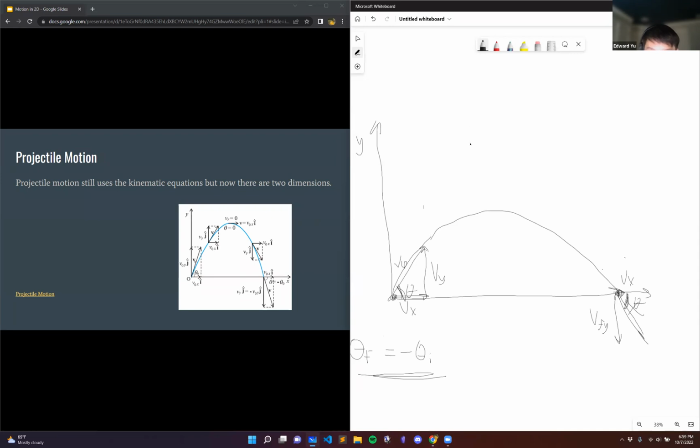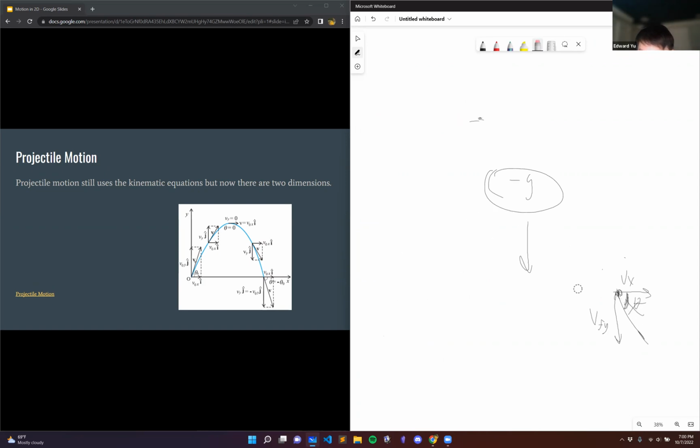Another thing to notice is that gravity, which is the acceleration, the A the entire time, is going to have to be negative for this coordinate system. And it only acts in the Y direction because there's no gravity in the X direction. So it's always going to be acting downwards, which is negative G for this coordinate system. So it's important to notice that depending on the coordinate system you use, which is very important for these kinds of questions, A could be negative G or G, but in this coordinate system where Y is pointing upwards, it's going to be negative G for the Y.